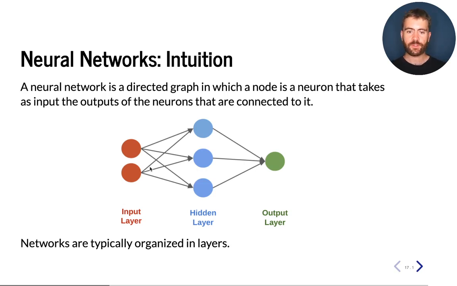What's important here is that this is typically represented as a directed acyclic graph, although there is such a thing as recurrent neural networks, but we're not going to look at those in this video or in this lecture. Most often the standard type of neural network is directed, meaning that the input signals are propagated forward and modified by these neurons until they reach an output. They're typically organized in layers, which means that neurons within a layer don't communicate with each other. In principle they could, but arranging them in layers makes computation easier, and it also makes it easier to define these operations in terms of linear algebra.